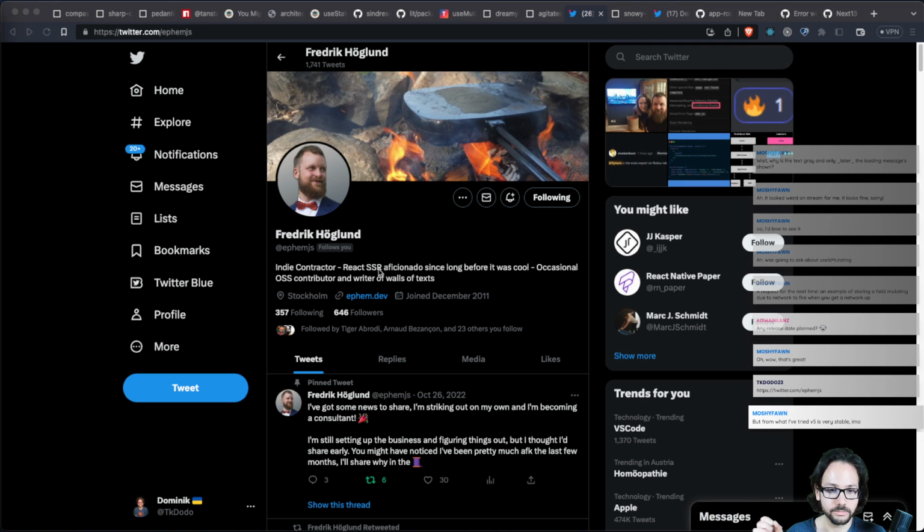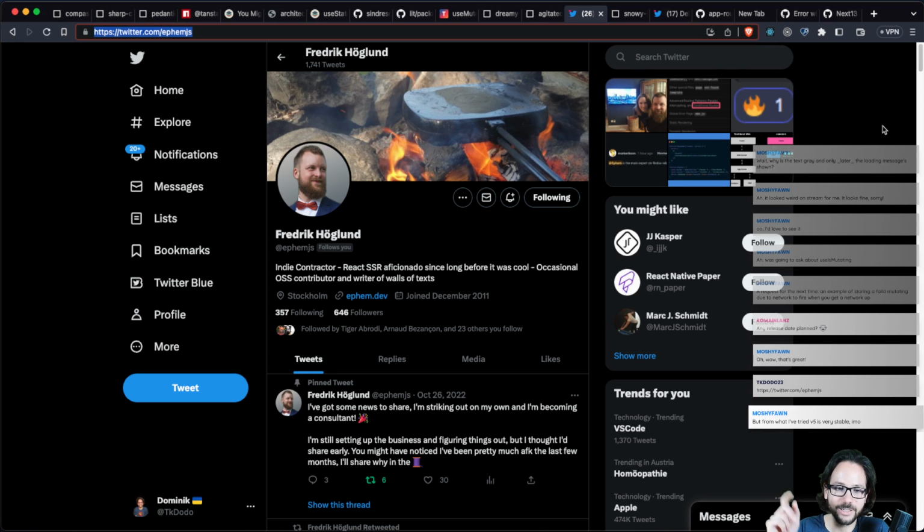Suspense is still experimental, at least in React Query at the moment, right? So if that's not of a concern to you, then please feel free to use version 5. As Moshifan said, I don't see why it wouldn't be stable, right? Most of the things are refactorings, like changing the syntax and removing stuff. We've just removed stuff, and then added some good new stuff. But if you have a small app where you want to try it out, or if you start something new, feel free to give version 5 a try.